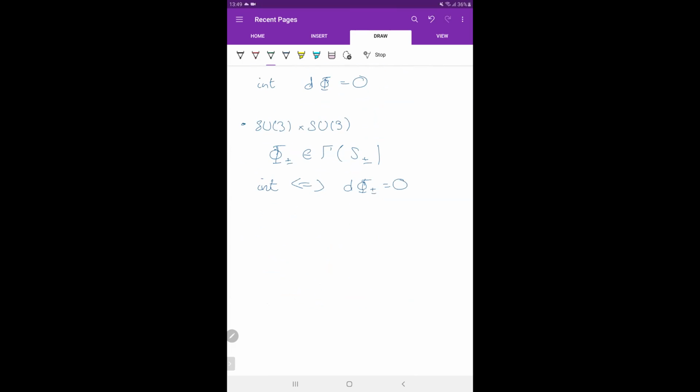Now, let me just say some of the applications of these things, and then I'll finish. So these SU3 cross SU3 structures have found applications in supersymmetric backgrounds. They found applications in understanding moduli of compactifications. They found applications in topological strings, and even in mirror symmetry. So there is really a lot of literature on these SU3 cross SU3 structures. And I think I'll stop there.